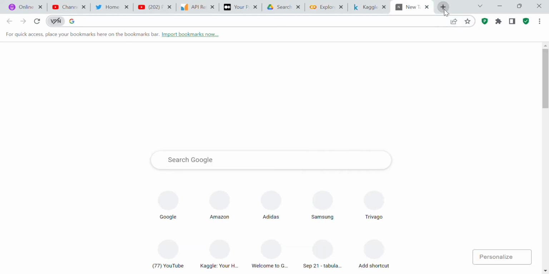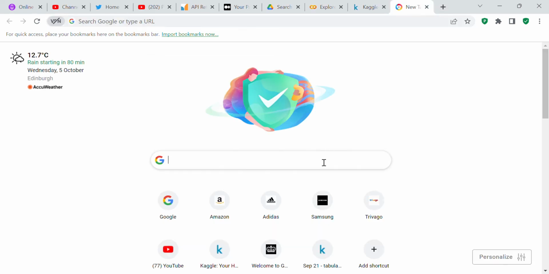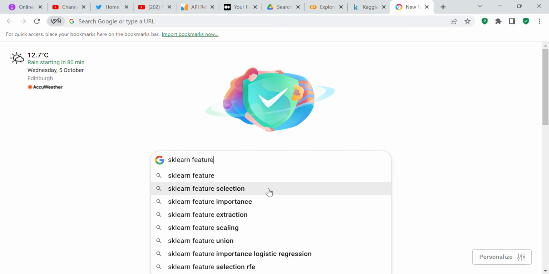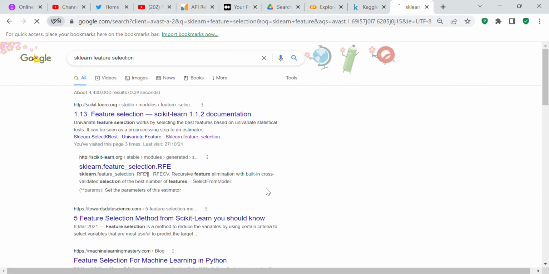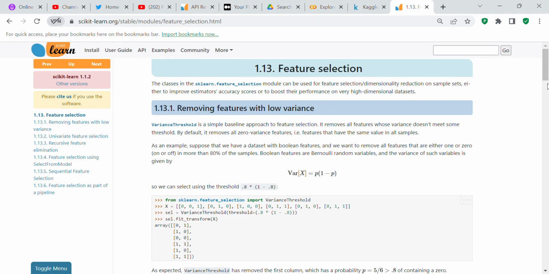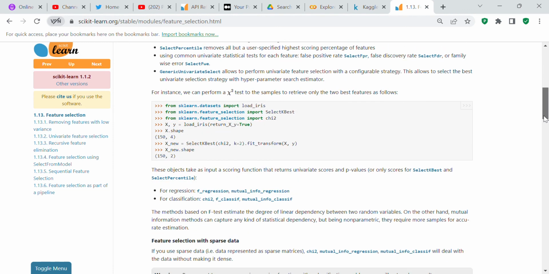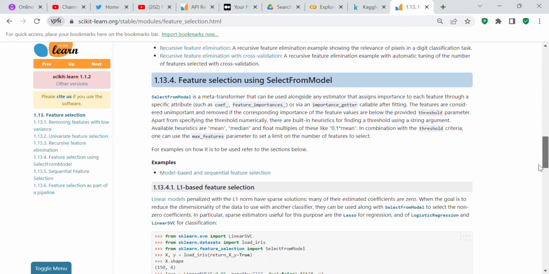What I'm going to do is search sklearn feature selection, and it comes over here to feature selection. There's a page just on feature selection that gives you all the information you need to know.